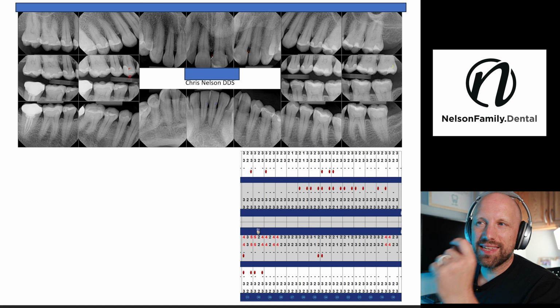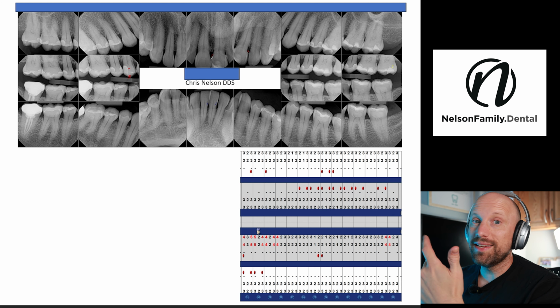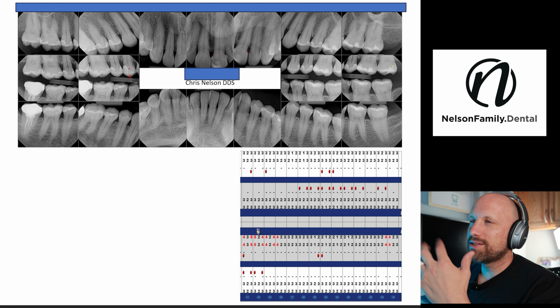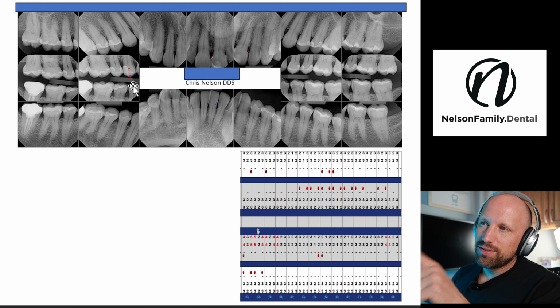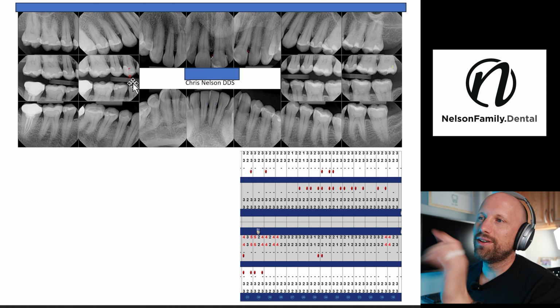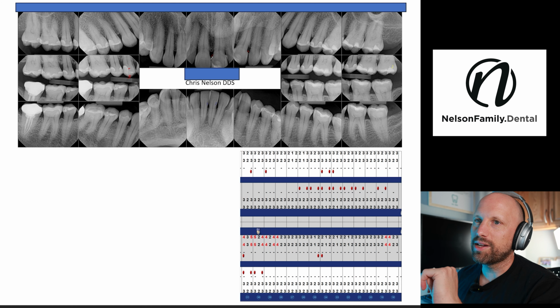So anyways, that's why the patient came in, tooth number 9. She was feeling like the filling was loose, and indeed it was loose. And so we're definitely going to be talking a lot about that. But you can also see here, tooth number 5, man, this existing restoration is like on top of the nerve, according to this bite wing x-ray.